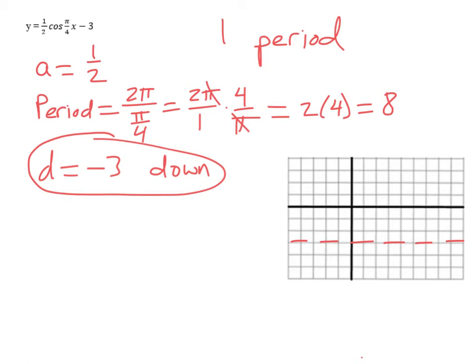Now I go to mark the period. No horizontal shift. We haven't seen that yet, so period number 1 is going to start at 0. And it's going to end here. And you see that the first period takes up most of the room that I have, which is why in this one we're going to say we'll just draw 1. Okay? You draw 2 unless you're told otherwise. But here you're told otherwise. Okay, so a cosine curve starts at the max.